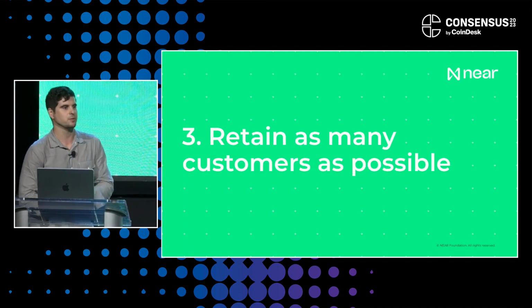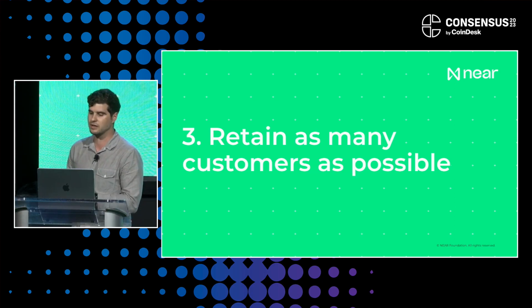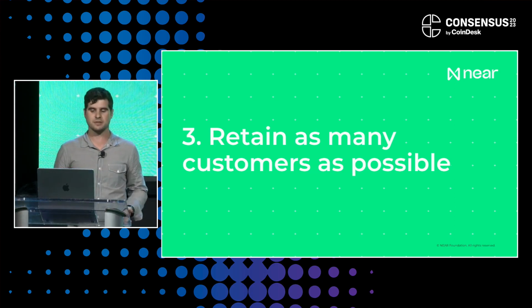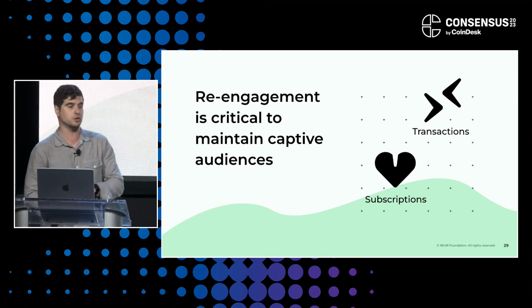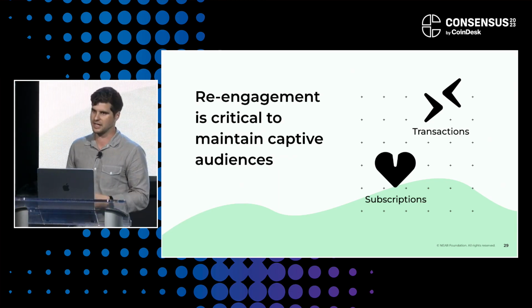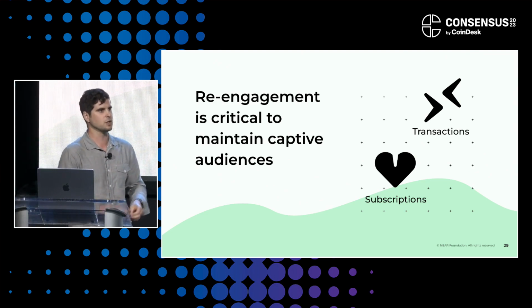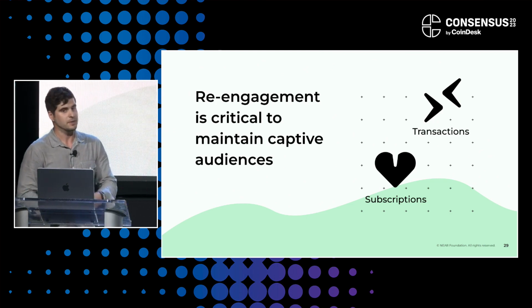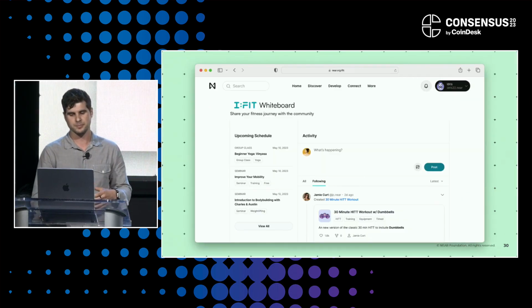All right, step 3. So this is the exciting part, right? You've got great feedback. You've got users that love it. Now it's time to retain as many of them as possible. And why that's important is it doesn't matter what your business model is, whether you're doing a subscription-based model or a transactions-based model. I can guarantee you that the most important metric that you should be looking at is re-engagement. A captive audience will continue to pay, right? So you really need to make sure that people are coming back, and that's a really hard problem.